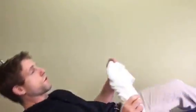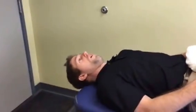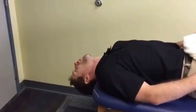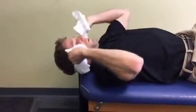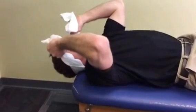I'm going to use a pillowcase for some support. Now, the closer I get to this edge of the table, the more my head is automatically going to start to fall into some extension. The gravity, the weight of my head is just going to fall off the edge. So I'm going to start, like I said, if it's a bed, it'll give me more of a smooth decline. And I'm going to take this pillowcase behind my head, right behind the base of my skull, and I'm going to use this to assist me.